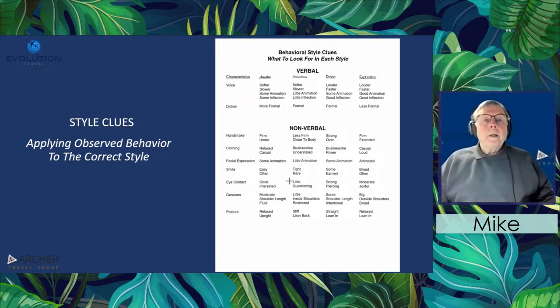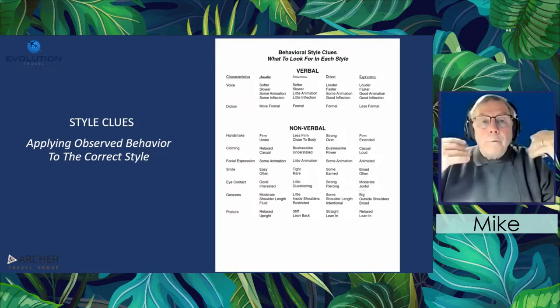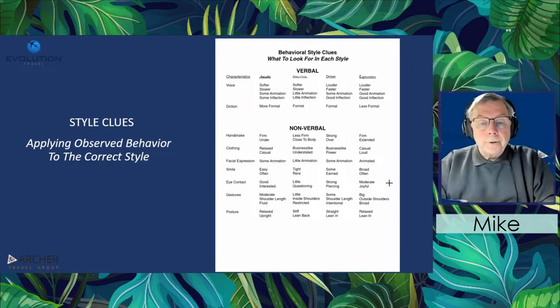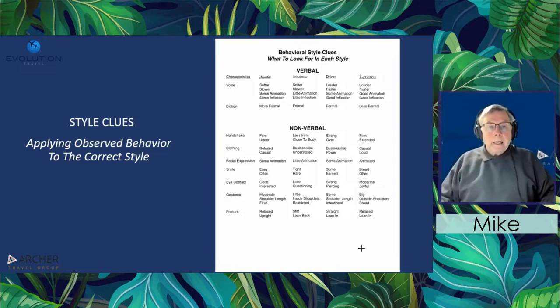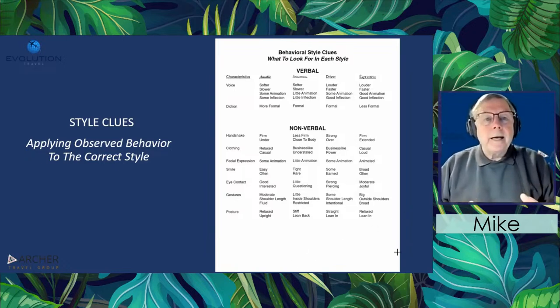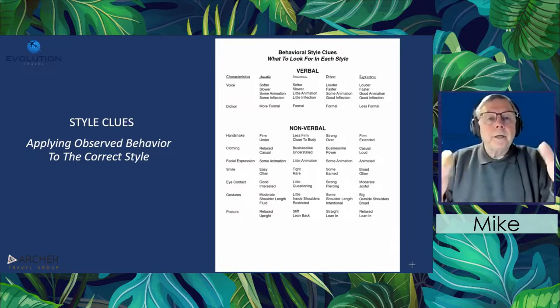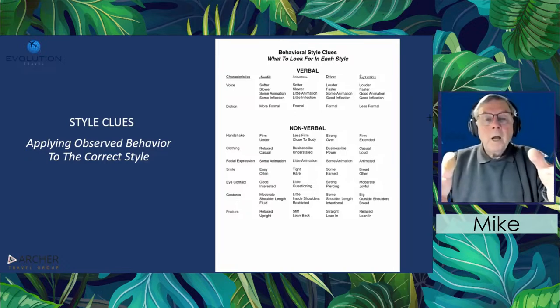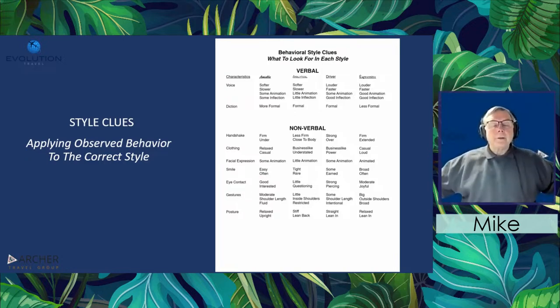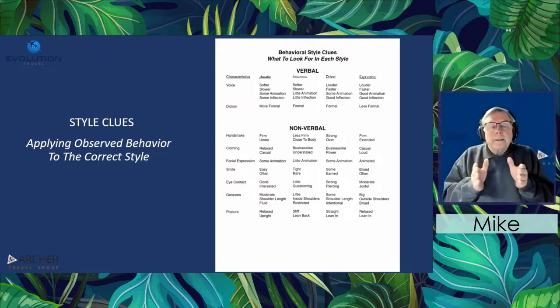Facial expression. Do you have somebody where there's no expression there? Eye contact: strong eye contact is assertive, not-so-strong eye contact is non-assertive. Gesturing is an emotional trait. The general idea is where are they gesturing? Because I'm sitting at a desk, typically I'm in here because I've got a small picture window. But when I was teaching, at my schools or in a lecture class, I was up and down the dais and my gesturing was all out here. So it's either outside the shoulders as a rule or inside the shoulders. Outside shows emotions, inside keeps the emotions in check.